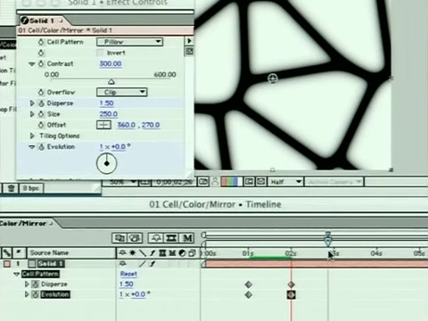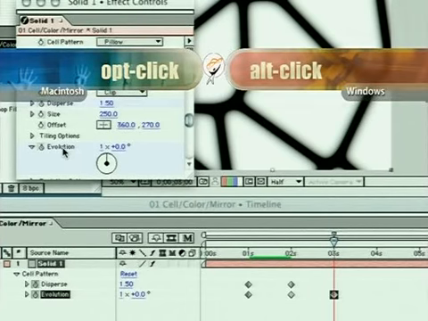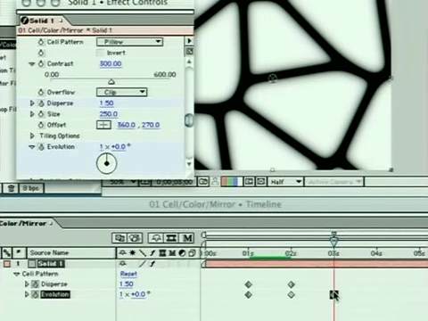So I'm going to go all the way across to 3 seconds. And I want to add another evolution keyframe here to the same value that we currently have. So nice shortcut for that, very easy, is to hold down the Option key or the Alt key and click on the name evolution right here. And that will add another keyframe at 1 revolution. That will hold it now between 2 and 3.